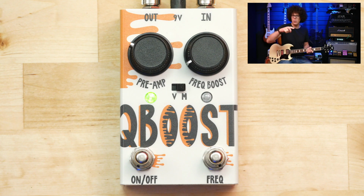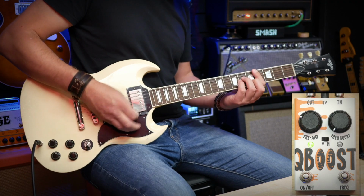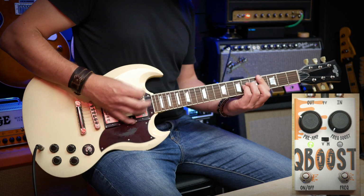And I'm going to show you an EQ on screen now, and it'll show you what's happening to the sound. Here we go. Right, ready. I'm going to use a looper pedal, in fact.